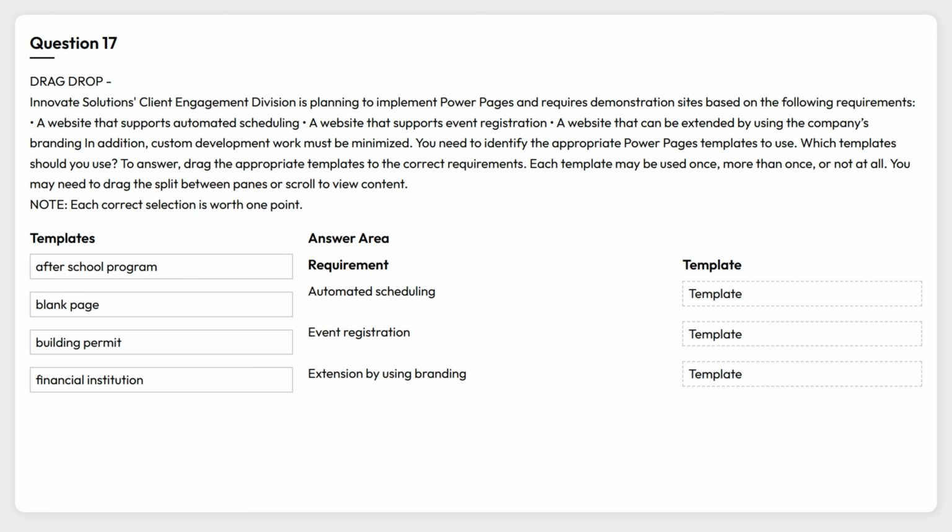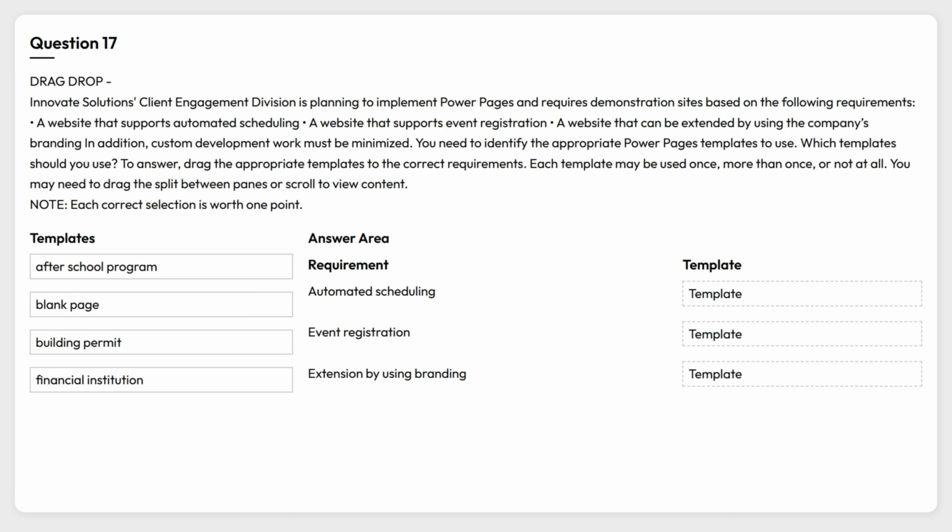In addition, custom development work must be minimized. You need to identify the appropriate Power Pages templates to use. Which templates should you use?